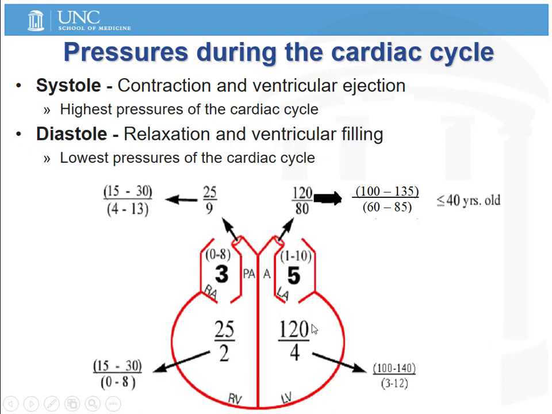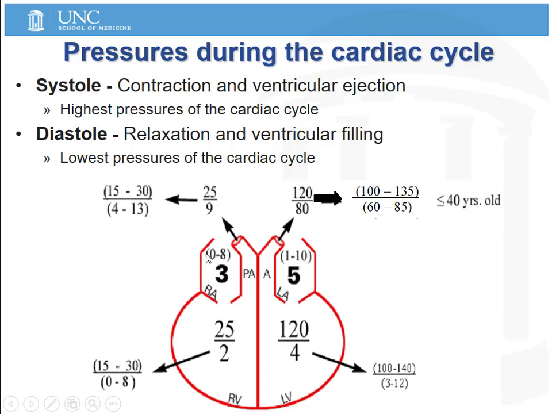The left ventricle, on the other hand, can reach pressures as high as 120 millimeters of mercury upon contraction during systole, with a range of 100 to 140 millimeters of mercury, and they fall to around 4 millimeters of mercury upon relaxation during diastole, with a range of 3 to 12 millimeters of mercury. The left ventricle pumps blood into the aorta, where pressures are around 120 millimeters of mercury during systole and 80 millimeters of mercury during diastole. This is the typical arterial blood pressure, and these are the numbers you get when measuring blood pressure with an arm cuff.